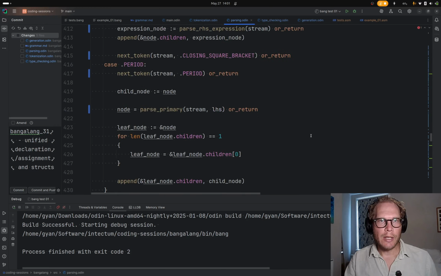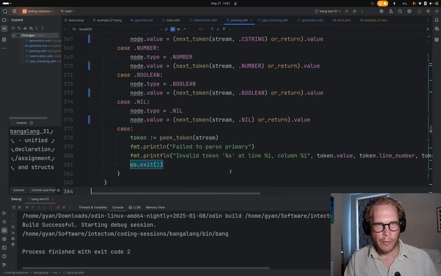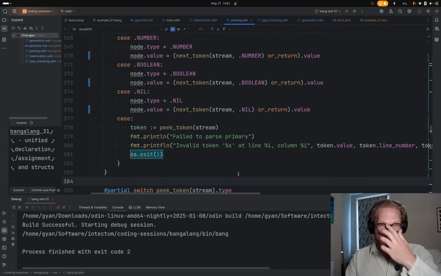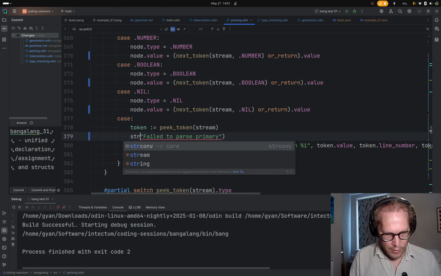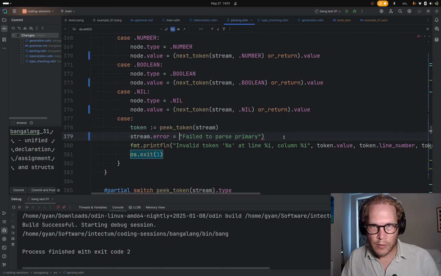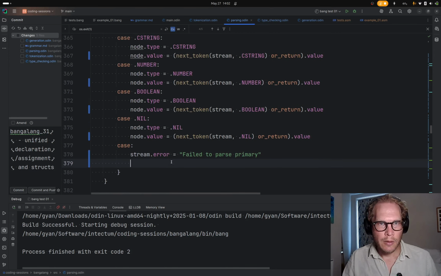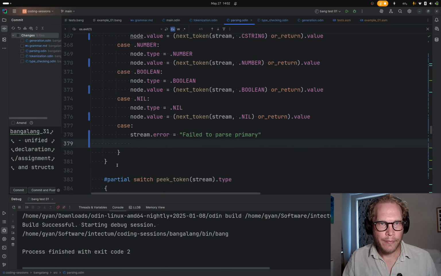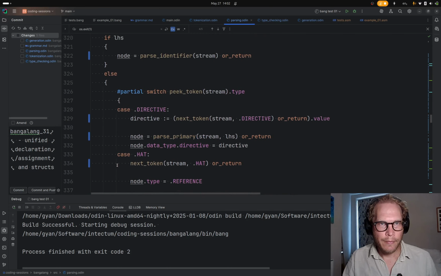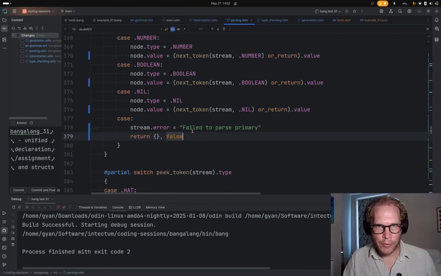Anywhere where we had error handling, like this. So anywhere where there's exit 1, what I wanted to do is just say stream error is that. And return false.